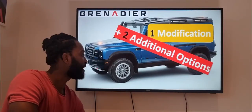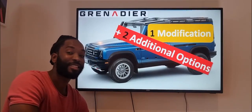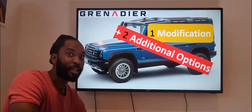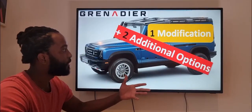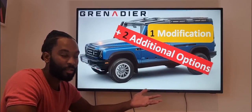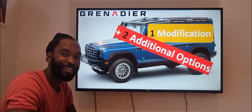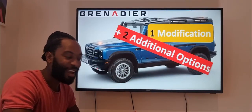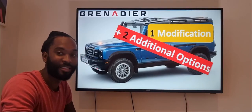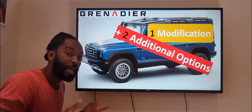Hello, it's Lex again from Land Rover Lex. In today's session — I say session like I'm a lecturer or something — I feel like from my first video which I did start in the Defender, but ever since it's been sort of with this screen in the background. That's partially because we don't yet have a Grenadier to test, so for now we are restricted to this screen and I am restricted to acting in the capacity of a lecturer.